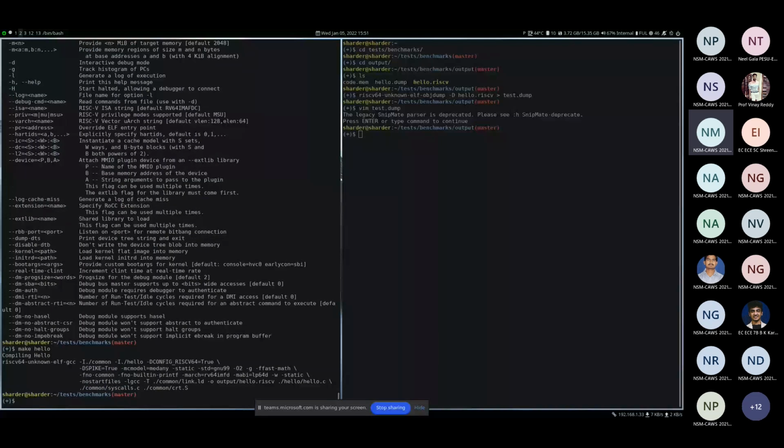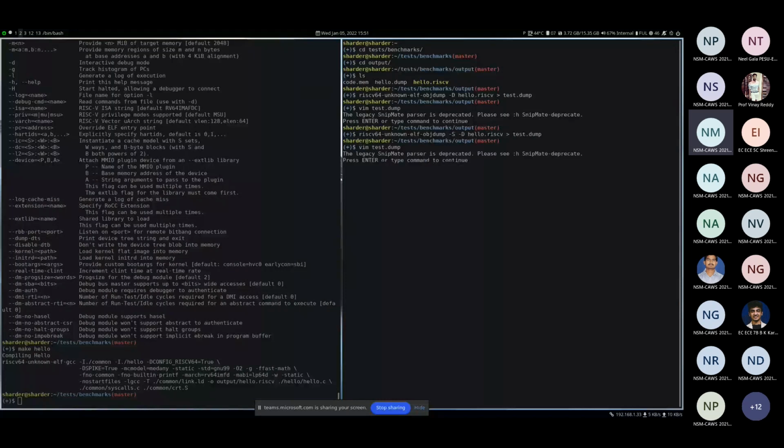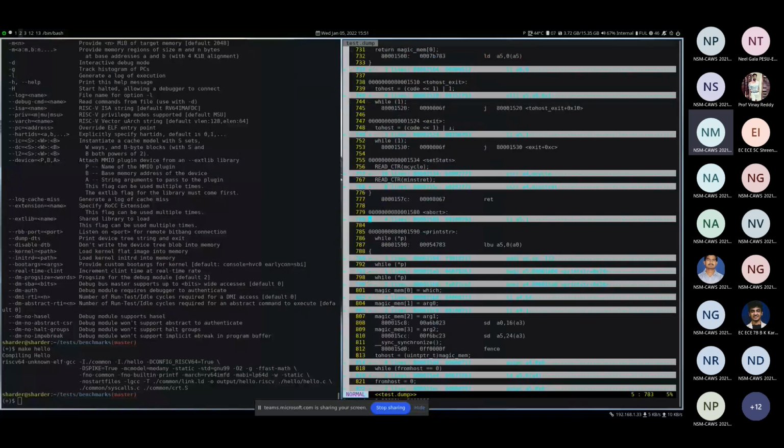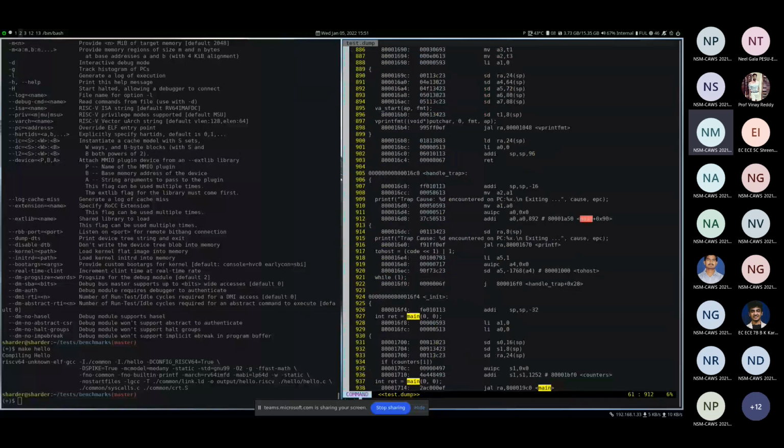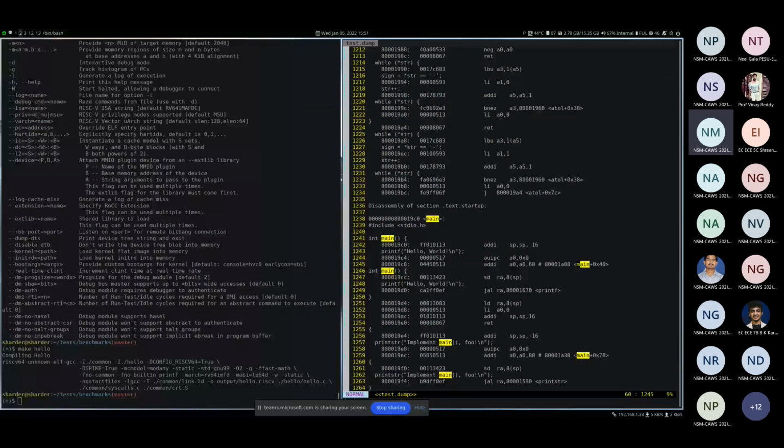Okay, so now the compilation is done, and if I want to disassemble it, I can just give -S and -b as flags. If I look at test.dump now, and let's go to main, now all the C source code in my hello.c file is also interleaved over here.